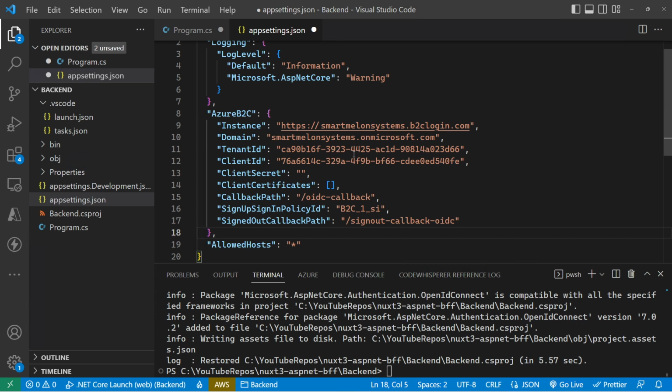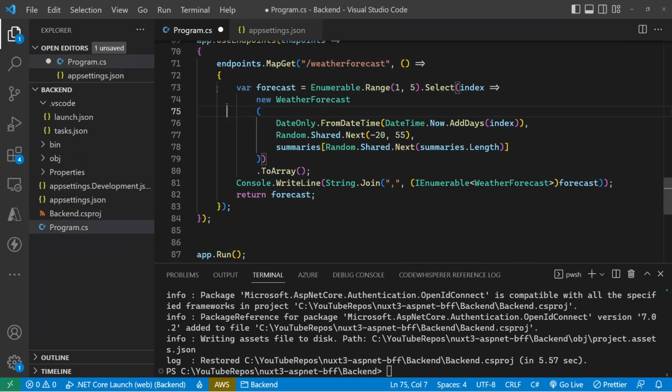So this is all my application ID, etc., and the callback that I'm going to call back on, so /OIDC callback. So we'll need that in a bit. This is the user flow that I'm using, so a B2C sign in only flow, so I'm not allowing sign up. So let's go back over and add in our login endpoint.